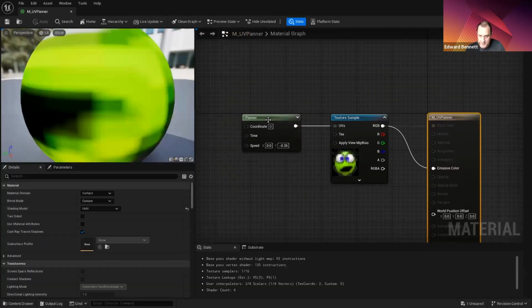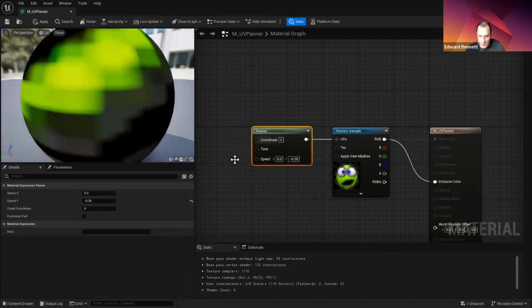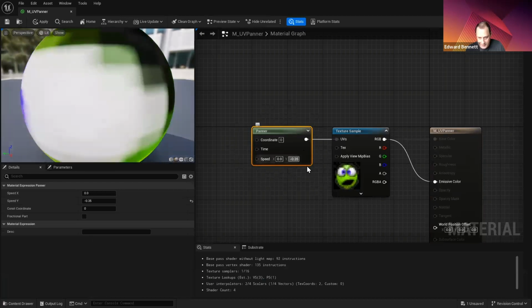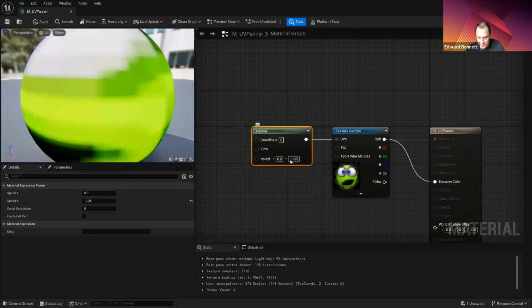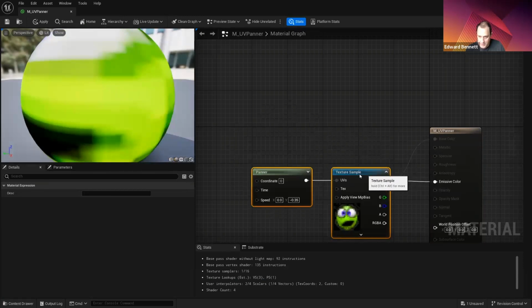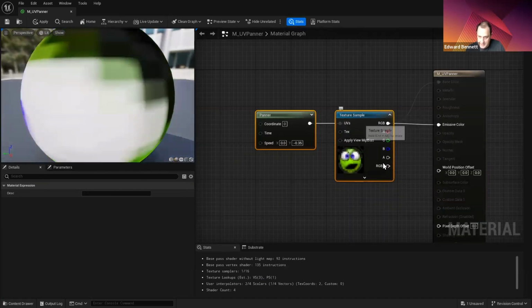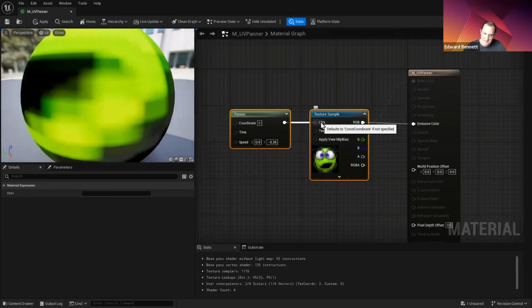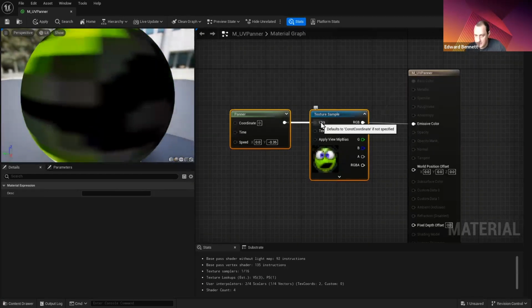And you can see how simple this is. All I've done is grab a panner node, give it a speed value on just the y-axis, and plug it into the texture sample. When we're looking at a texture sample, the UVs are where we define the UV space.